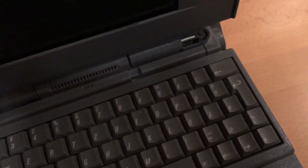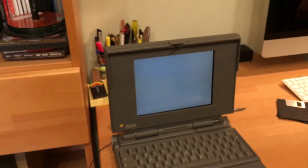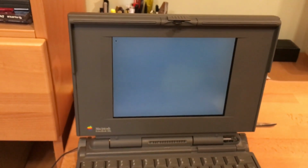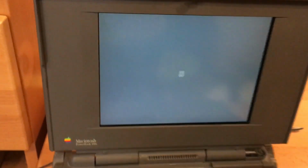Where is the button? Do we have to press anything? Oh, right. The hard drive isn't in. The hard drive is in. But it will boot from this. Yeah, it should recognize the floppy. And, yep. Oh, that sounds good. It's making these funny sounds. There's the Happy Mac. The Happy Mac.